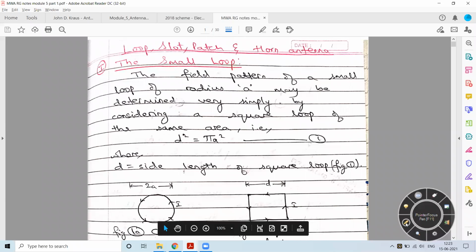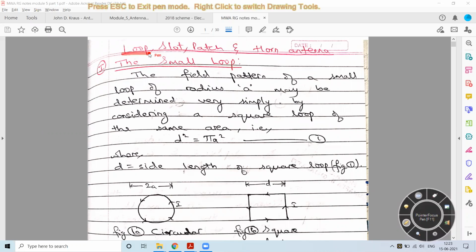So in today's session, we start off our discussion with respect to loop antennas. So by definition, what do we call a loop antenna? An antenna which forms a closed, say short circuit kind of structure, we call such kind of antenna a loop antenna. So for example, I am having a long wire. This also can act as an antenna. This is a linear kind of antenna, which is a wire antenna.